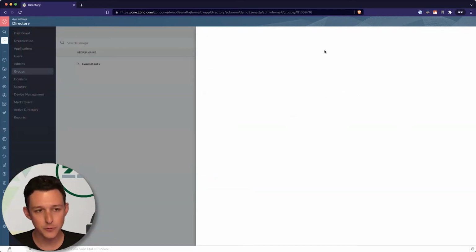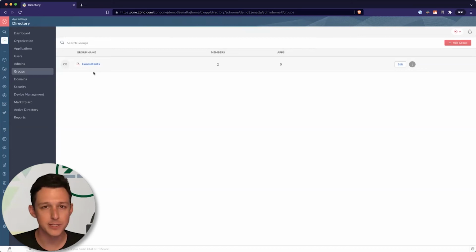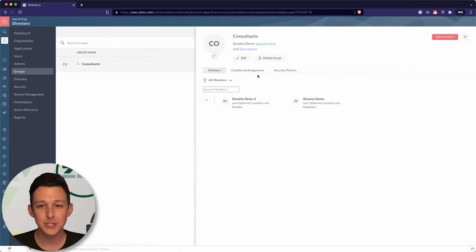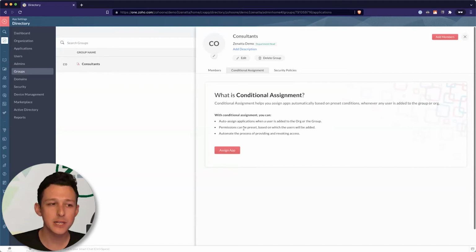So I've gone ahead and created our group, and that'll show up here as a list of all of these different departments or groupings that you're making for your company. Now, the real reason to use groups primarily is to run conditional assignment. So this is really just a way to set up a rule set where we could say anybody that is a consultant should have user permission in CRM, invoice only permission in Zoho Books.